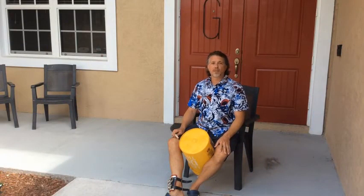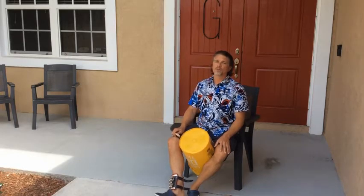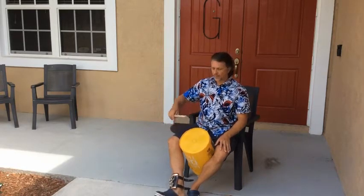Something to play along with while you play Pass the Solo. So you can all get in position, get your instruments ready, and play along with this part of the video. One, two, ready, and.